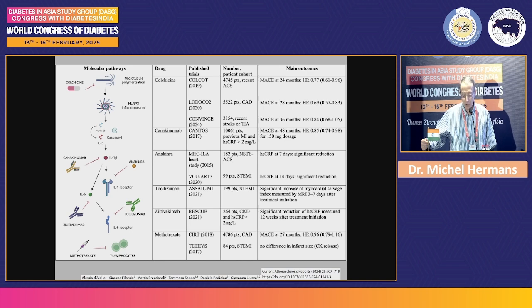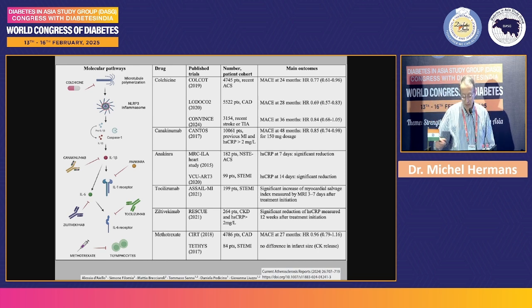Then the low-dose colchicine 2 trial, called LODOCO2, with a very large cohort of more than 5,000 patients with coronary artery disease, showed an even larger reduction in MACE of 31%. Again, it was highly significant. And because my topic is on diabetes, the subgroup with diabetes, which was sizable in that study, showed a very good benefit as well. So diabetic patients seem to benefit as much as non-diabetic patients from those anti-inflammatory interventions upstream of the cascade.